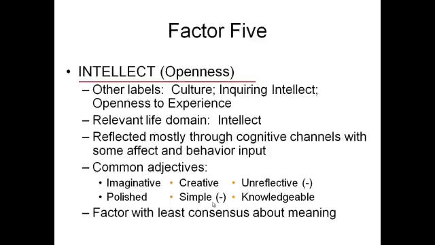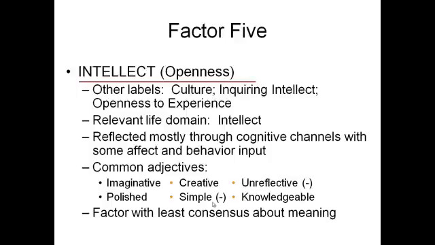Finally, factor 5, intellect, also called openness to experience. This is kind of a harder one to define, because this is one of those factors where there's a lot of different items that may or may not go together. Imaginative, polished, creative, knowledgeable on the high end, and on the low end, simple and unreflective.